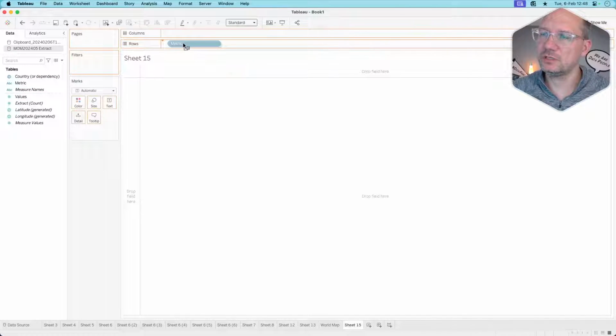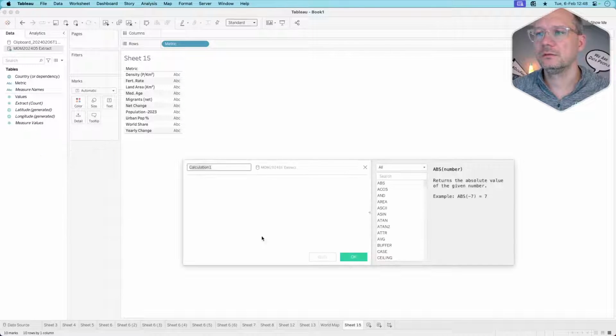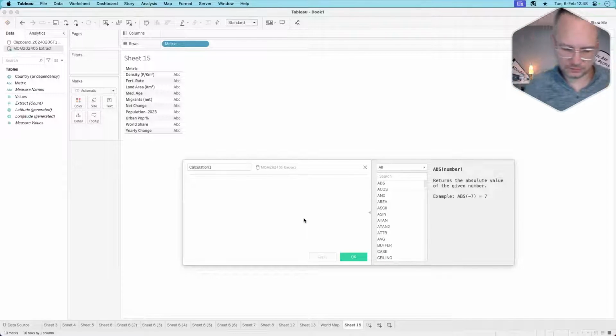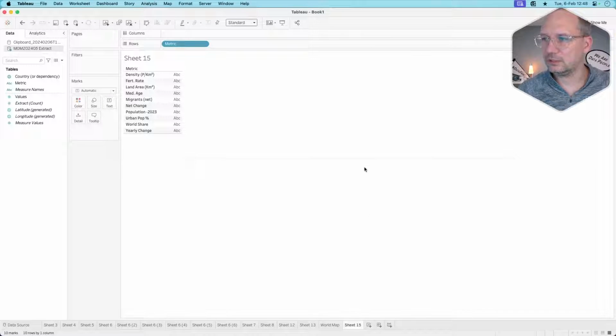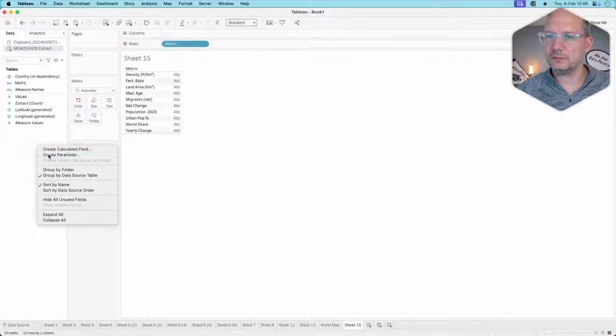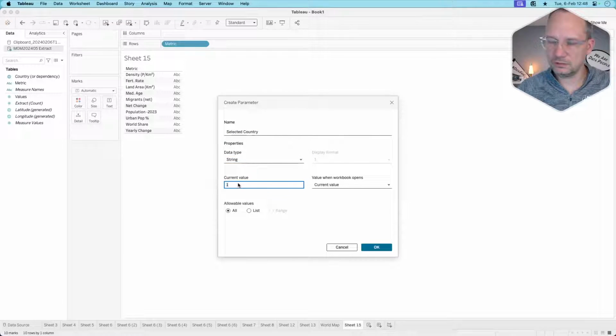And then what I'm thinking we do is, let's have each metric here. Let's do this. I need to create a parameter. We'll do selected country, string.